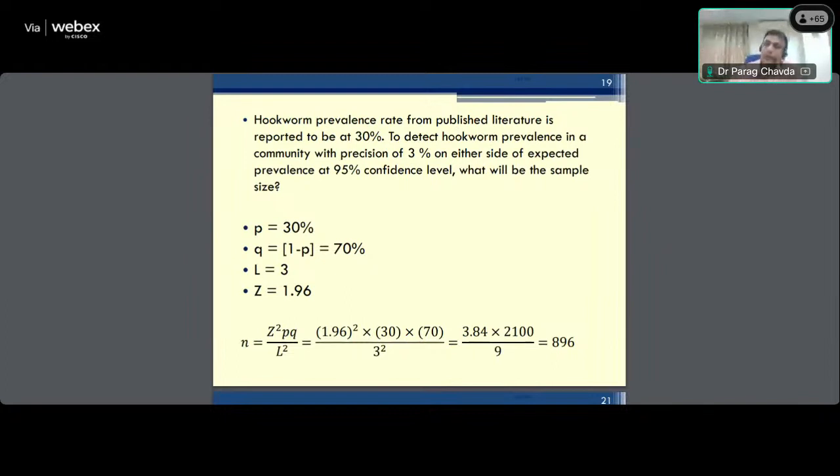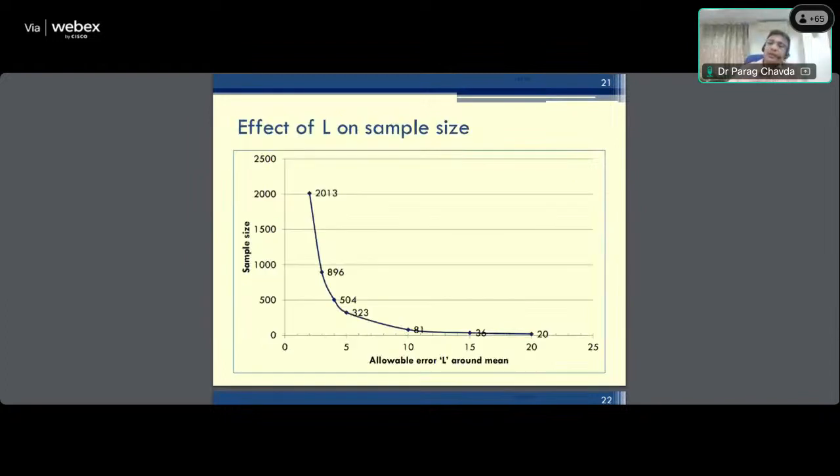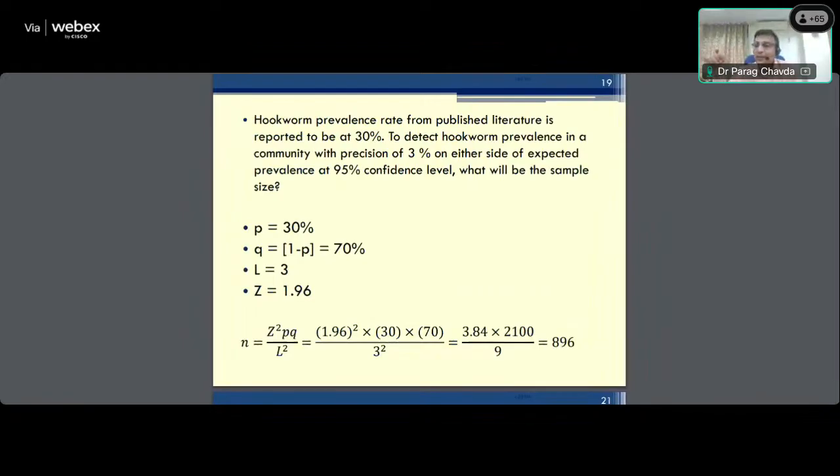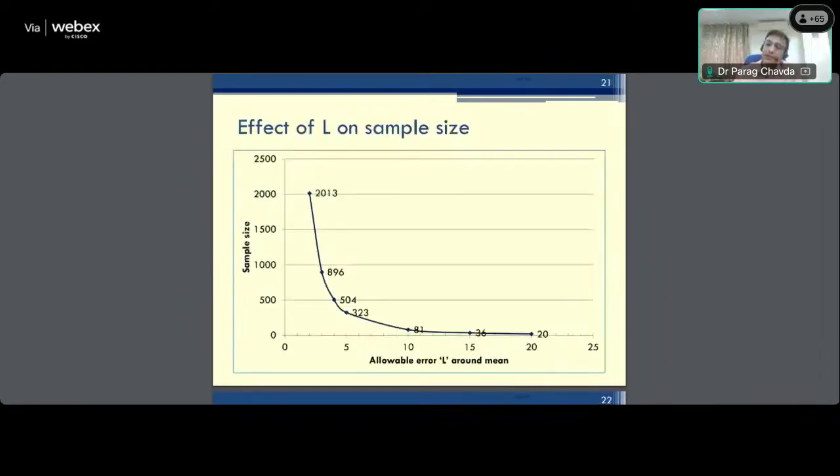So keep your prevalence P, expected prevalence, realistic. Feel free to change the allowable error to the extent that you wish to. In next slide we'll just see कि allowable error change करने में, since allowable error का square है ना, तो allowable error का आंकड़ा आप थोड़ा सा चेंज करोगे, आपकी sample size disproportionately down होगी. तो आप allowable error थोड़ा सा रिलैक्स करोगे, बहुत कम रिक्वायर्ड हो जाएगा. So say for example over here we can see that at the allowable error 3%, required sample size is 896, बट उसको 3 को 4% कर देते हैं तो 500 से काम चल जाता है.